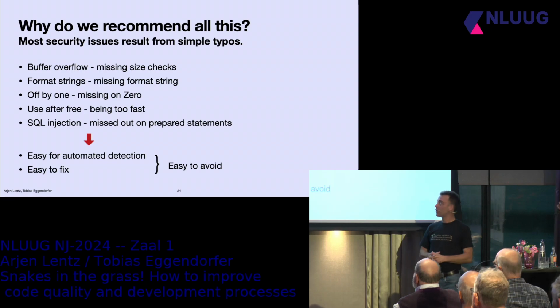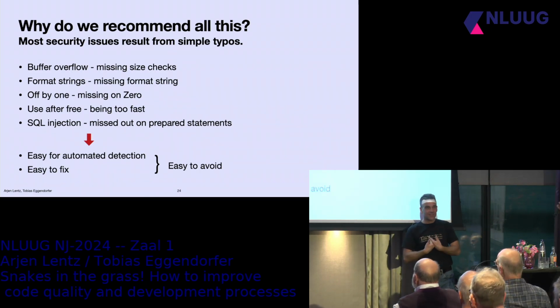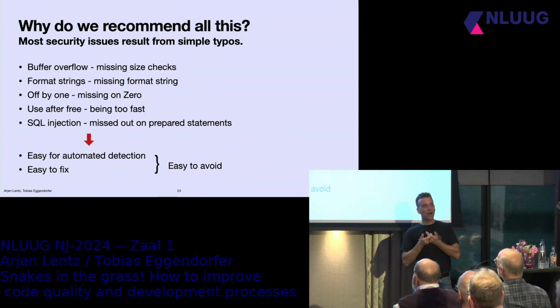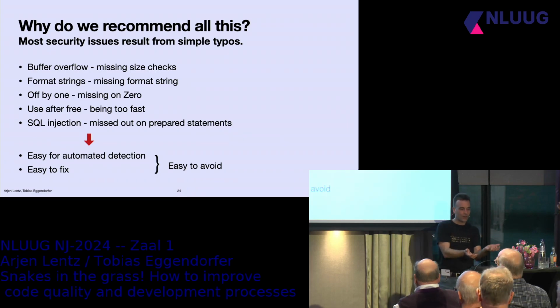Why do we recommend this? And this is a bit more on a higher level. Because most issues that we find in modern software are due to bugs in the code. If anyone thinks of a buffer overflow issue, what did we miss out? Well, we didn't check whether the buffer is big enough that things will fit in there. If you pour a stein of beer into a schnapps glass, you realize it wouldn't fit because you measure. If not, you get wet trousers. Your problem.